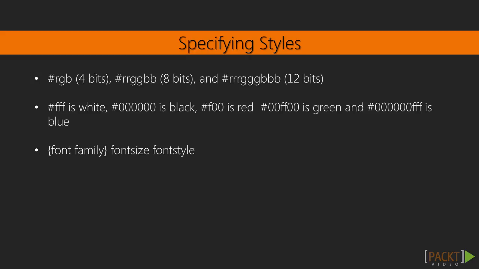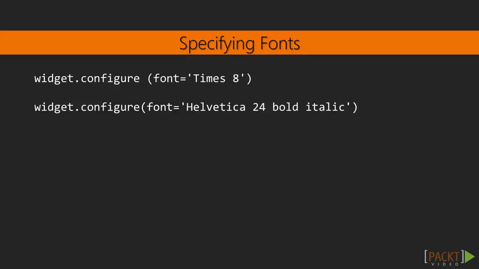Next, let's have a look at how to specify fonts for our widgets. A font can be represented as a string by using the following string signature. The elements of the preceding syntax can be explained as follows. Font family. This is a complete font family long name. It should preferably be used in lowercase, such as font equals Nimbus Roman 36 bold italic. Font size. This is in a printer's point unit, PT, or pixel unit, PX. Font style. This is a mix of normal, bold, italic, and underline overstrike. The following are the examples that illustrate the method of specifying fonts.